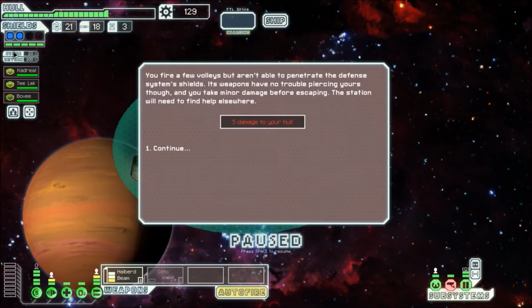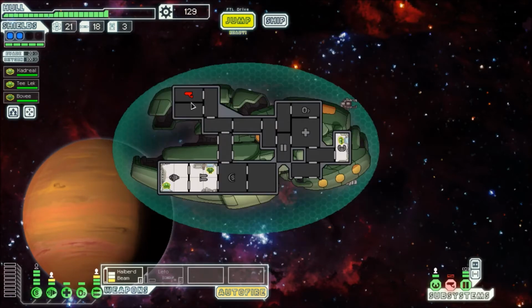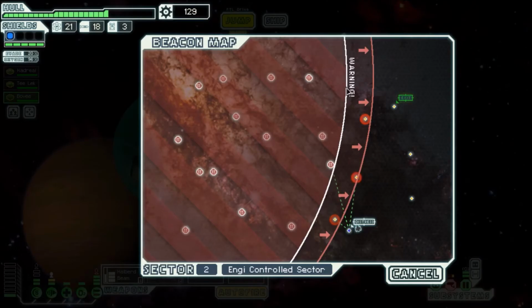That doesn't make any sense, though. We have the super shield. If anything, based on our ship, it shouldn't have been able to hurt us at all. That's kind of silly. Well, you can fix that real quick.